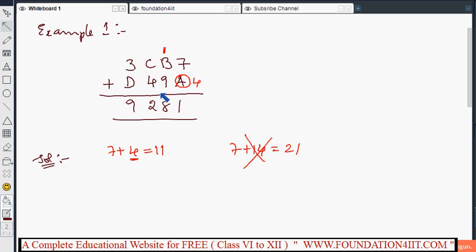So we can write 1 plus 9 plus 8 is 18, and 1 we can carry, so b is equal to 8, because the units place should be 1. Now 1 plus 8 plus 9 is equal to 18. This 8 is given, so in the place of b there should be 8. So 1 plus 8 plus 9. Now 1 is carried over here.